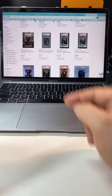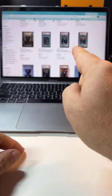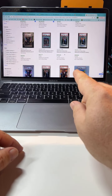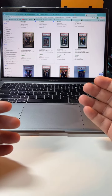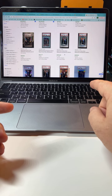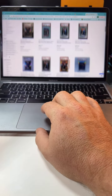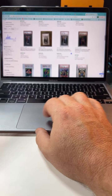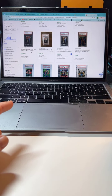Now, if you want to get $10,000 for that card, cool. Put $10,000 on it, right? You're not going to get it. If you want to sell this card, you want to be around these comps if you want to get a quick sale. As a buyer, you want to get it for as cheap as possible. As a seller, you want to get as much money as possible. You need to be around that $193.50 to get that card sold relatively quickly. All right, so that's pricing. We always go to sold and completed items. We don't look at what people are asking. Asking price and sold prices are different.